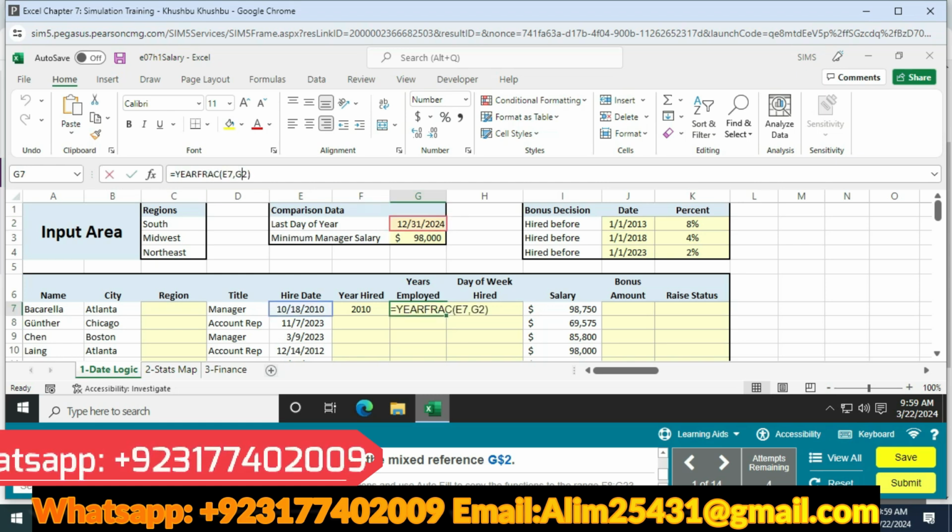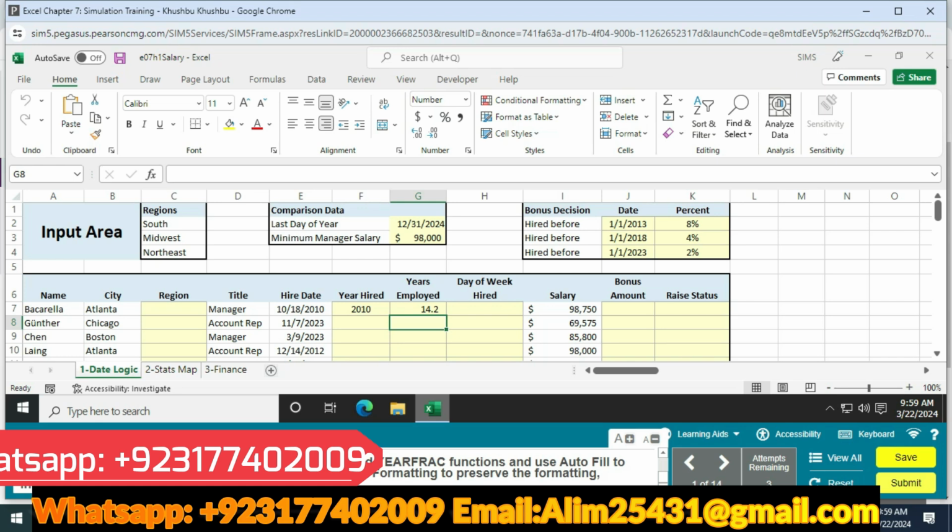We just put a dollar sign here and press enter. So we have got the mixed reference G2, we will put the dollar sign here and press enter. So we have got our results.